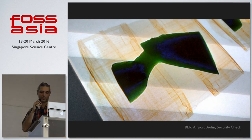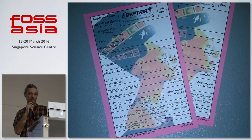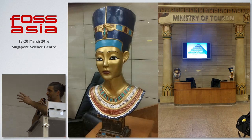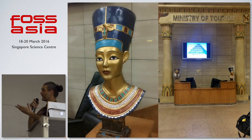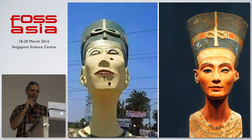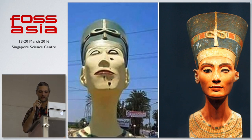We made a 3D print and traveled to Egypt to exhibit this bust for the first time in Egypt. In the airport, for non-Egyptian arrivals, you have to sign papers and you find the image of Nefertiti there as well. In the entrance hall you can also find a sculpture meant to be Nefertiti — but there's no access to the real high-res data, so they had to do it like that. Another example is a huge Nefertiti sculpture at the entrance of a village, which provoked a lot of viral reaction on the internet, so it had to be removed again.